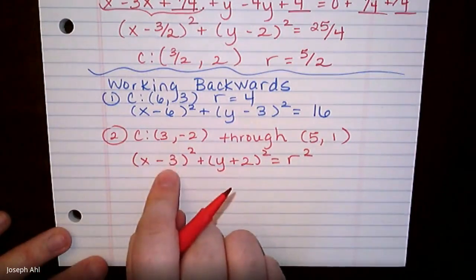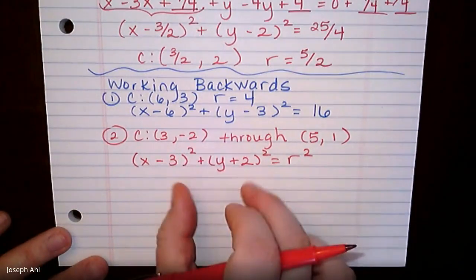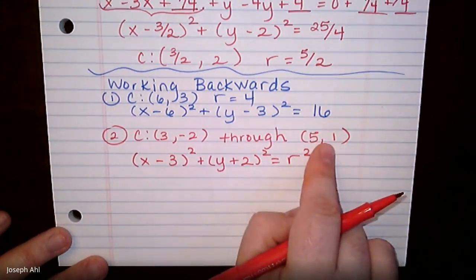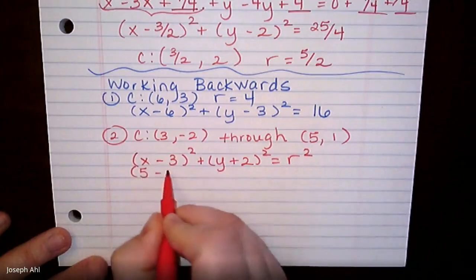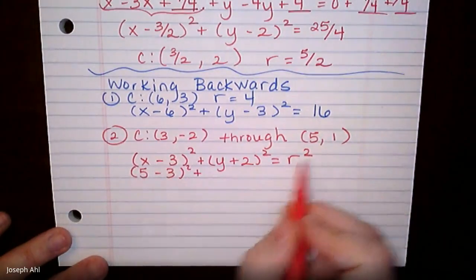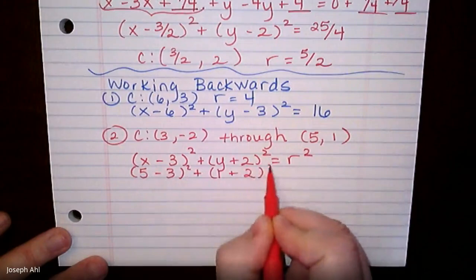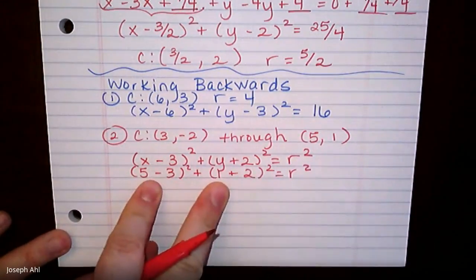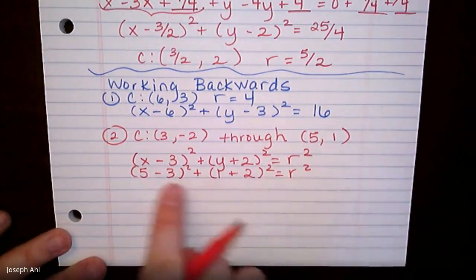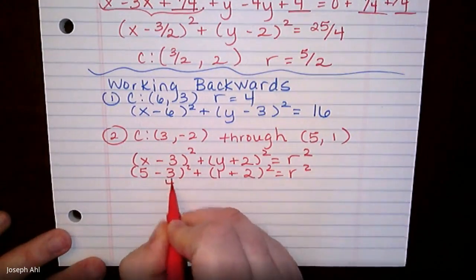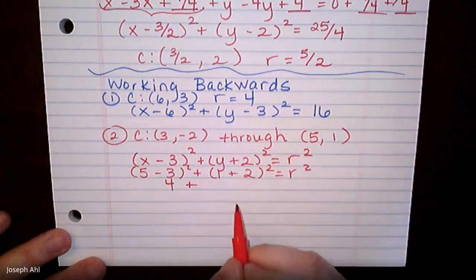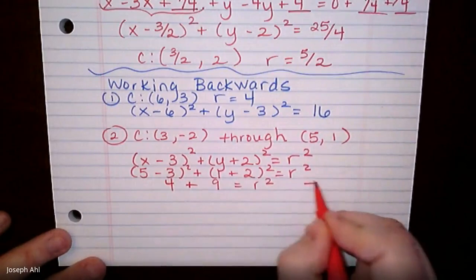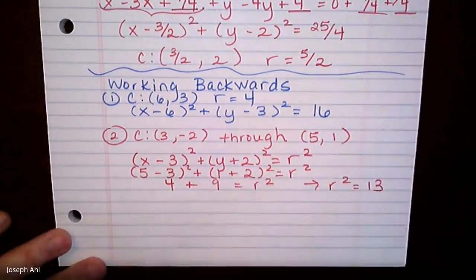So if I do x minus 3 squared and y plus 2 squared, that's definitely a good start for what the center is. To figure out what r squared is, you can actually just plug in the point that you're given. So 5 minus 3 squared plus, plug in the 1 for y. If this is a point that's on the circle, then when I plug it in for x and y, that should give me the value for r squared. 5 minus 3 is 2, so 2 squared is 4. This is going to be 3 squared, which is 9, which gives me that r squared is 13.